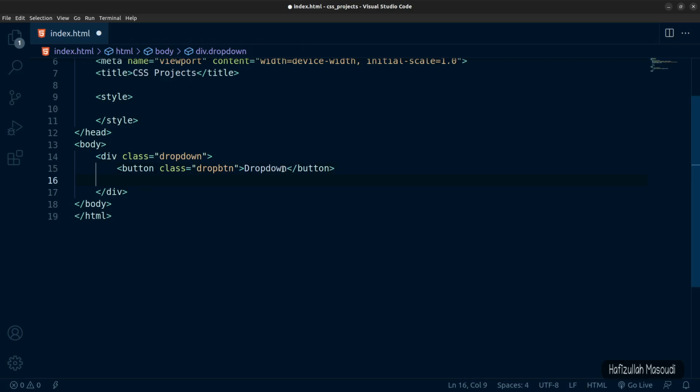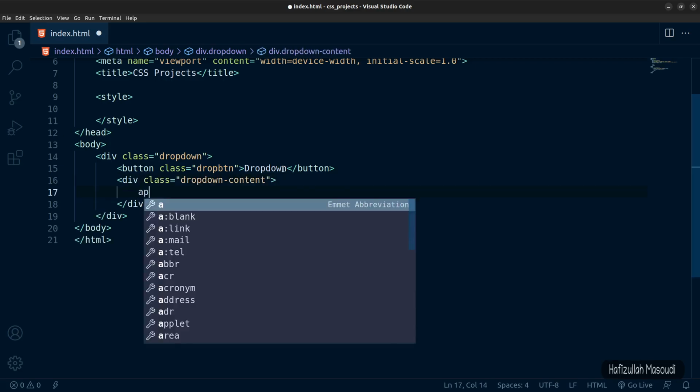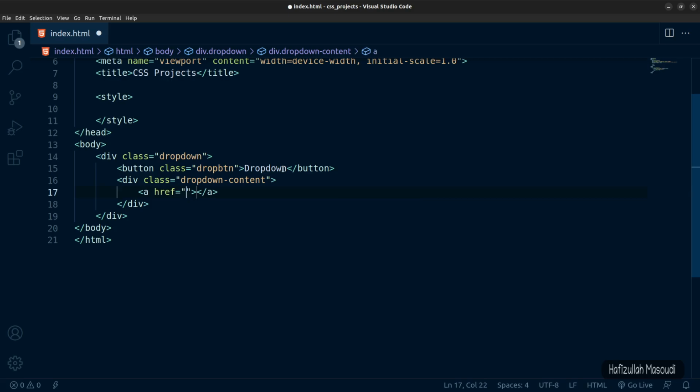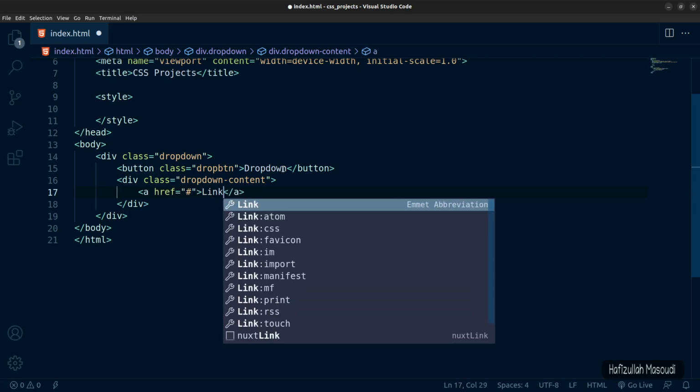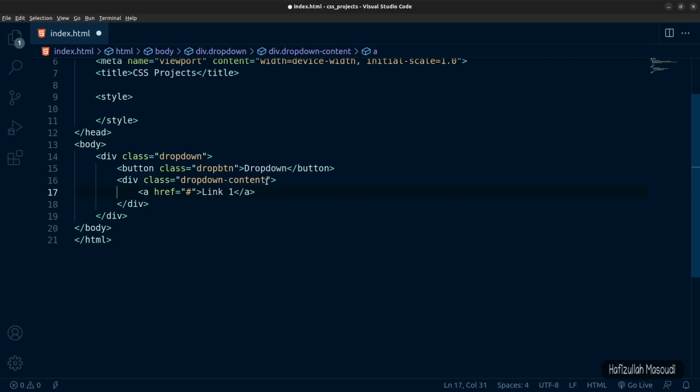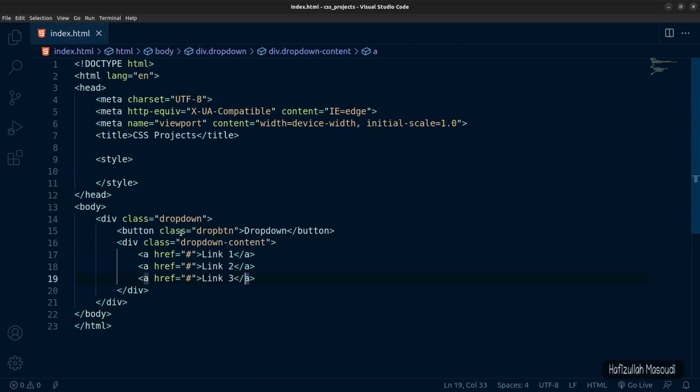And after this we need to create another div with a class of dropdown-content, and for this one we will have some anchor tags, so let's create one and let's put a hash in the href, and for this one let's say Link 1. Now let's duplicate it, the second one will be Link 2, let's duplicate it again, and this one will be Link 3.